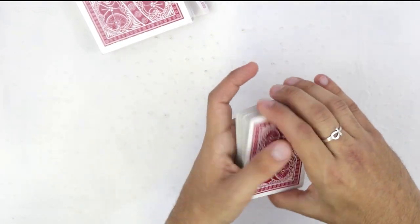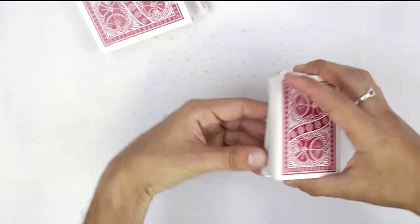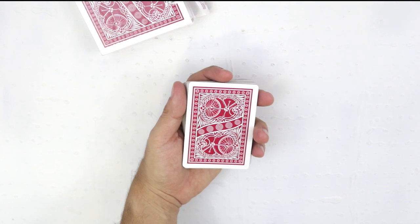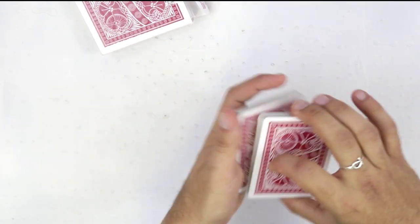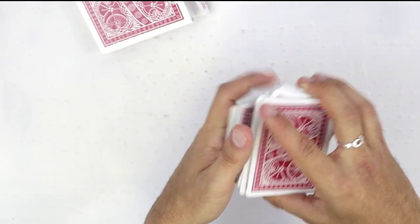Now, what I do see often is people doing this sort of action. This reaching in sort of thing. You don't want to do that. Again, the point is to make it look like you're just cutting the deck. So it should look like a natural thing.